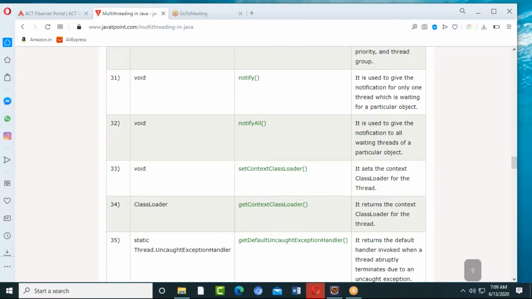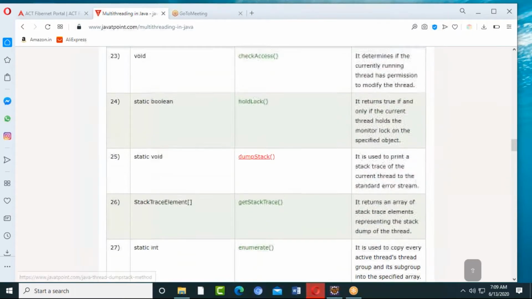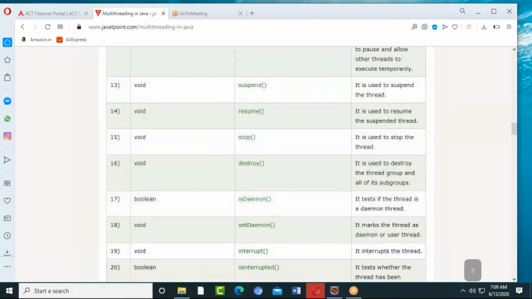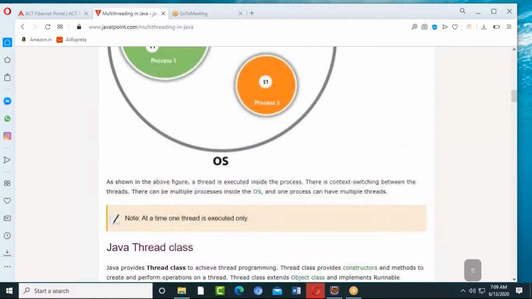All the objects run in the process, but a thread inside the process creates a separate location. Are you getting me? That's the reason we call a thread a separate flow of execution inside a process.